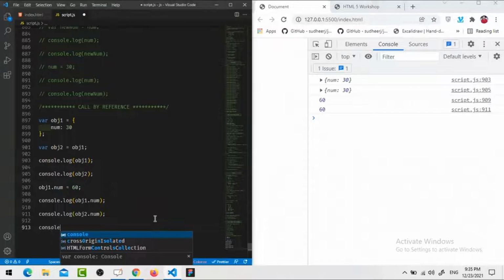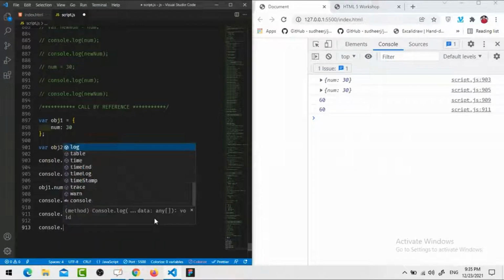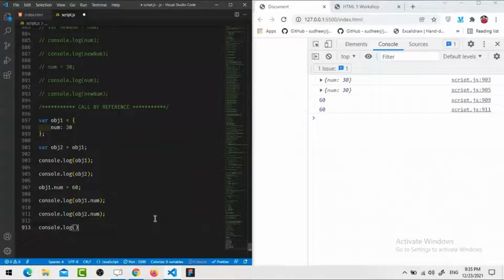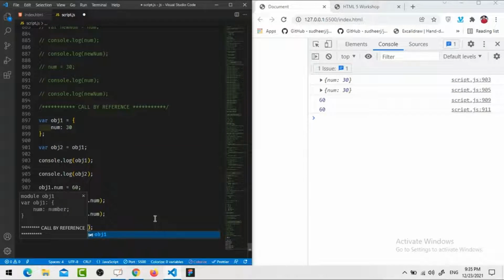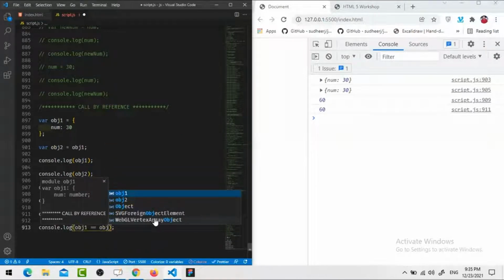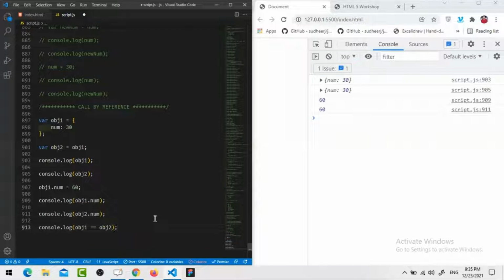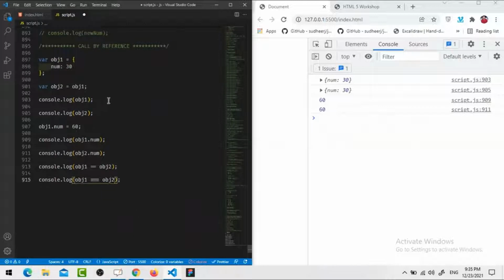Now you have to answer. console.log, if I'm going to just check whether obj1 double equal to obj2, what will be the output? Double equal to, and now triple equal to also. What will be the output? True or false?